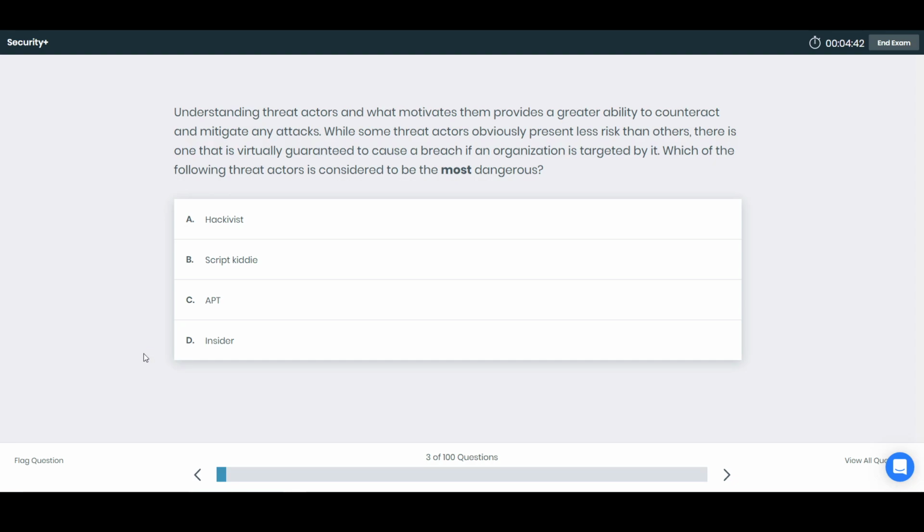hacktivists. Okay, script kiddie is a beginner, just starting to do bad things. Script kiddies are just looking for a script or something from the internet. They download it, they try it.